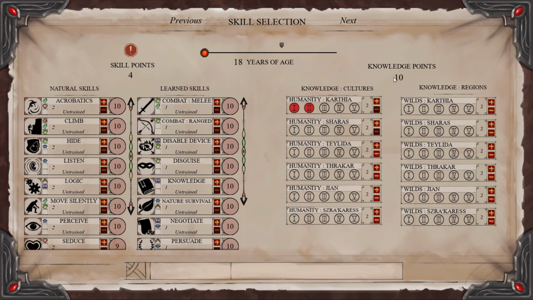One last thing of note before moving on to the knowledge section would be the age slider up above. As noted previously, the age of a character directly impacts how many skill points they have. This little mark here, however, denotes when a species that can age has reached an elderly age. At that point, a penalty starts accruing on top of certain physical skills. Not all species can do this, as I noted. The unaging species won't have this penalty, but most things, be it dwarves, halflings, humans, will have an elderly age, at which point they start receiving penalties.